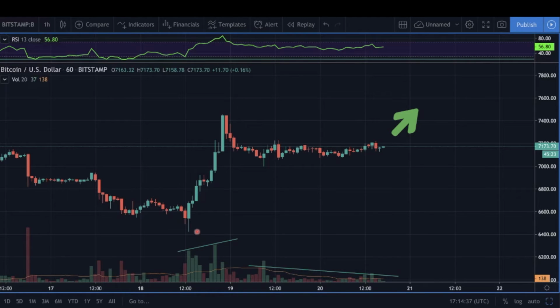Here's an example. We have a move to the upside, a substantial move to the upside. This is a 1 hour Bitcoin chart, meaning each one of these candles represents 1 hour of price action. And over the course of around 12 hours or so, we saw a substantial move to the upside. And during this move, we did see volume increase. Now, as it consolidated and pulled back, we saw volume decreasing. This shows that there's more momentum to the upside than the downside.